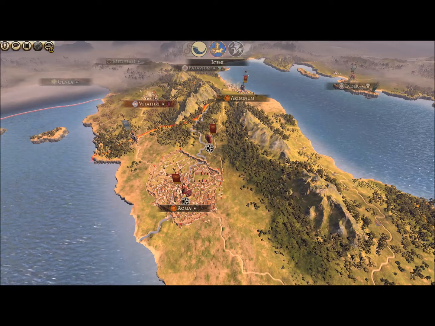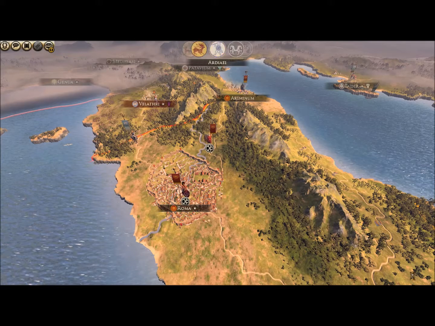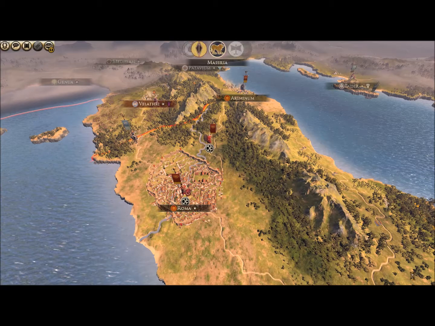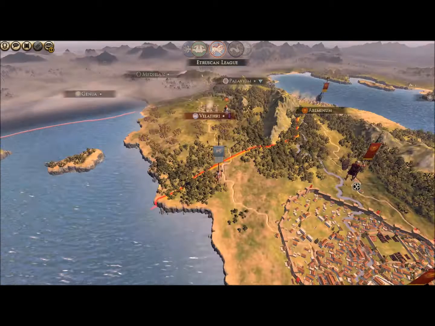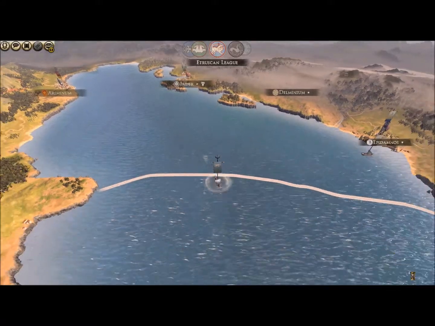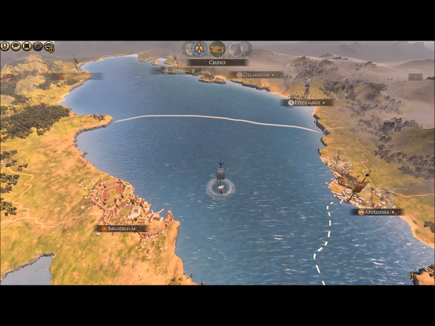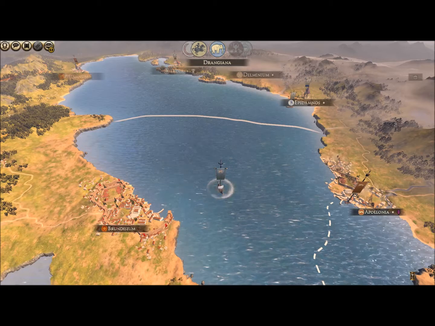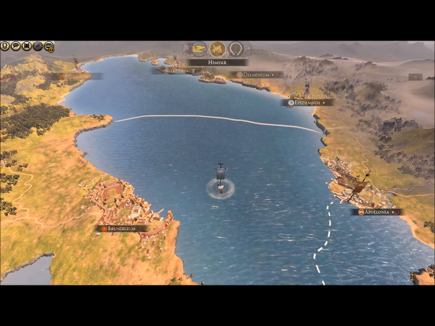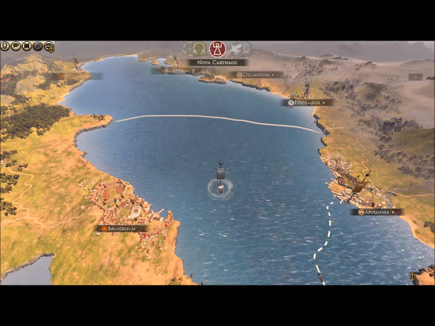And actually, that does need to be one of the next steps, is building up the fleet a little bit more, just to try and get a fleet large enough to try and get a landing force to Aelia. And they've got some ships over there on that side of Italy, but I don't think they have any real troop strength there with them.